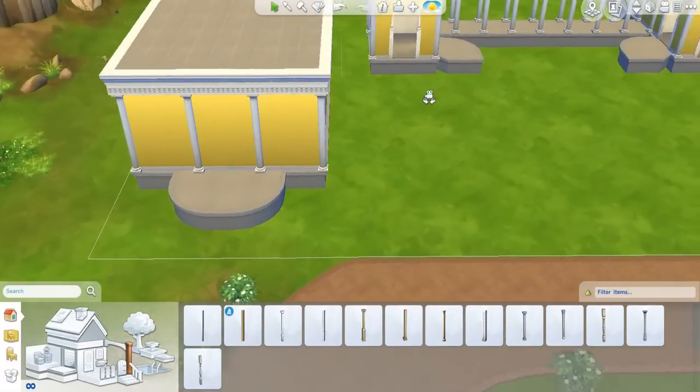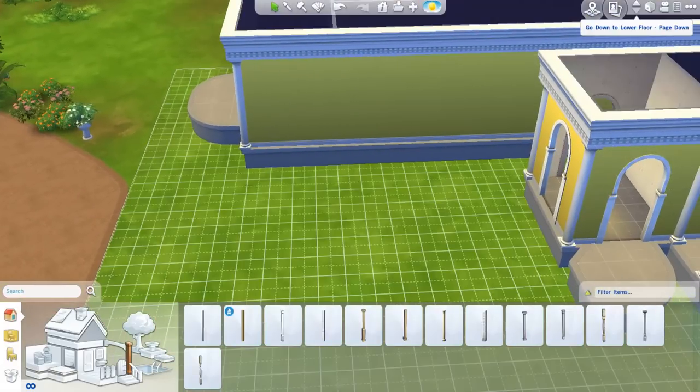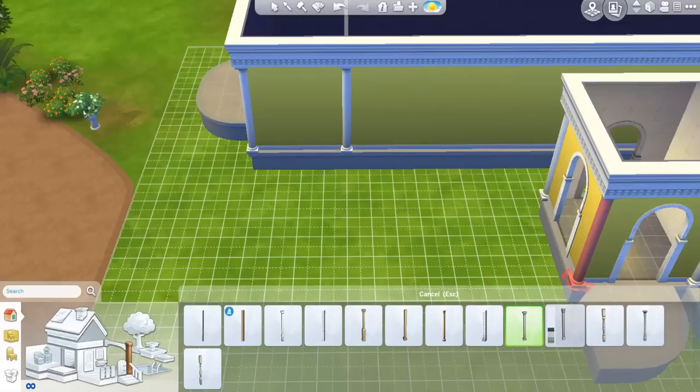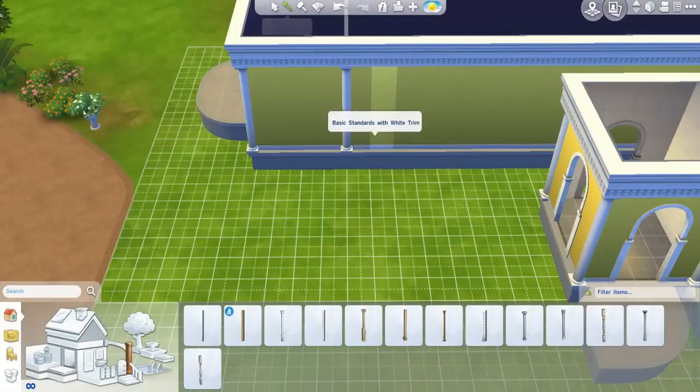Okay, fabulous. And then we should also plop in another column over here as well. I wonder which one is better. Yeah, I like these ones better because they're simple, you know.